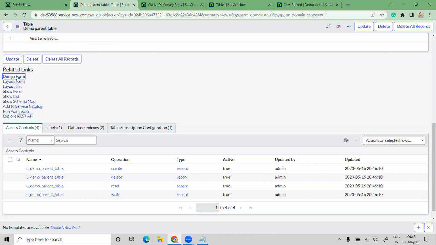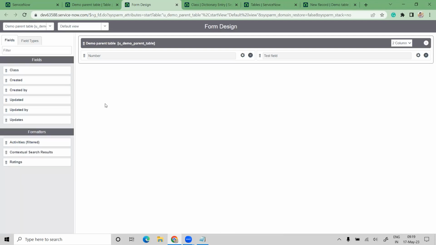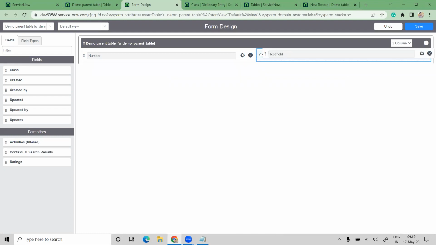If I want to add a few fields over here, or align the fields, or create an arrangement of fields, I can do that in this. Here I have a number field and I have a test field as well. I can drag and drop and keep it wherever I want. So that will work over here.